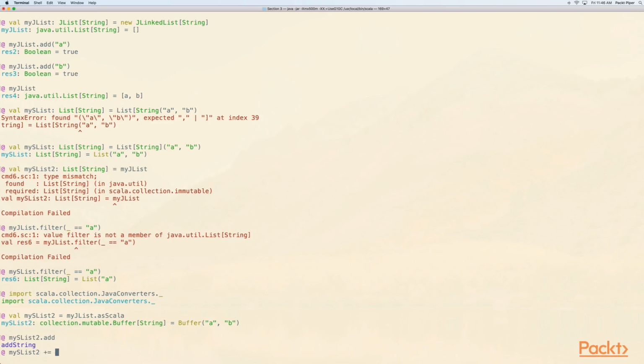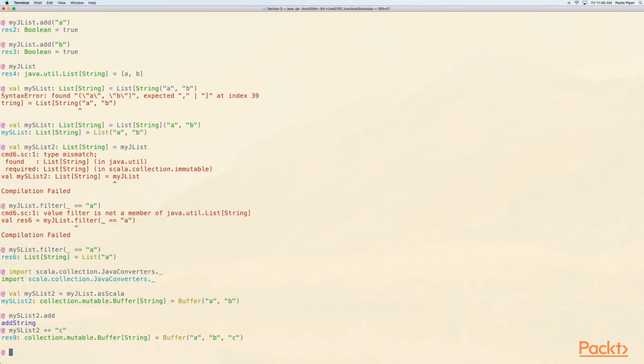But let's try instead using Scala syntax. My slist2 plus equals C. You'll see this buffer now has these 3 things. Now what happened to the original? You'll see it also has those same 3 entries.